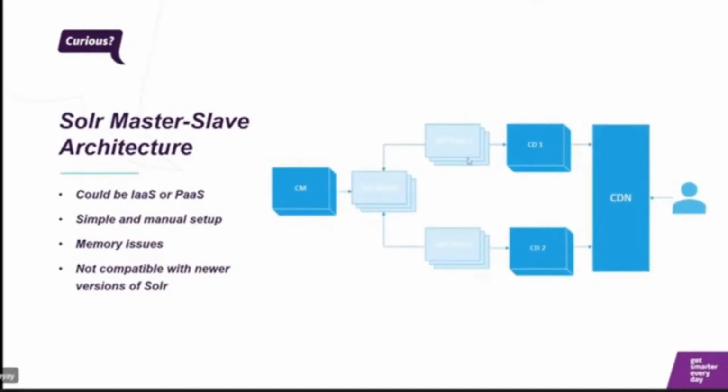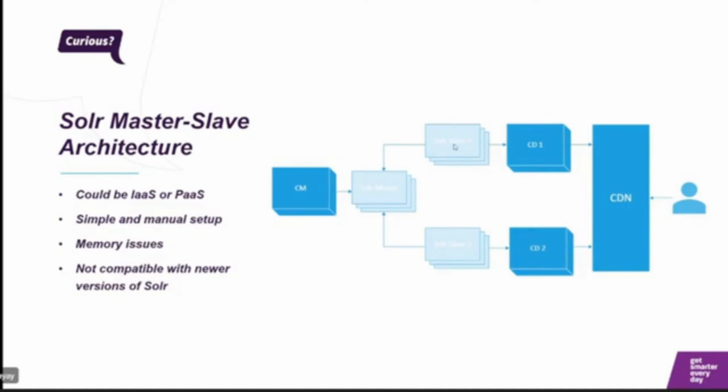And the two slaves that I have here, they are constantly polling the Solr master. So whenever there's a change, it just polls, and then those changes are copied over to the slaves. Then the slaves in turn are connected to the CD environments so that they can be used in the front-end website. I have listed the two slaves over here, but they can be many depending on the need, how much data you have in your website.